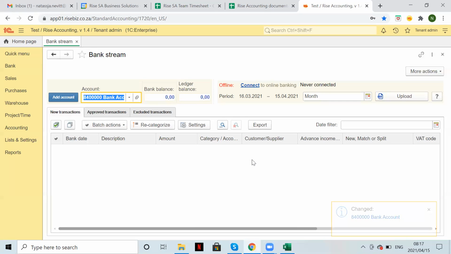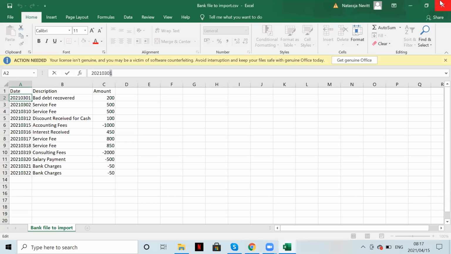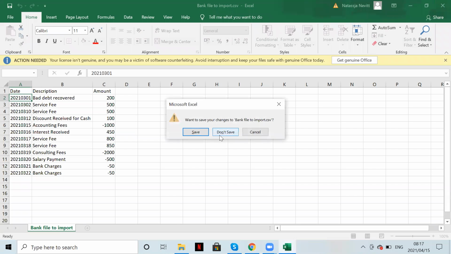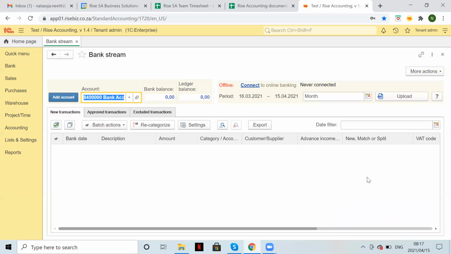Okay, so now the system is already set to receive your statement. I will close it because I cannot import it if it's closed, and I won't save anything. All right. Now, this is where you will start every time. Let's say you're going to import statements every week. Every week, this is where you're going to start.